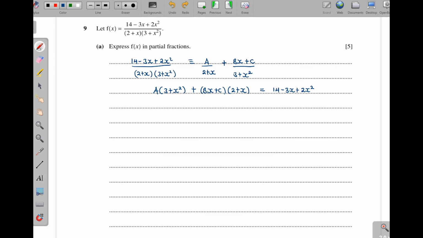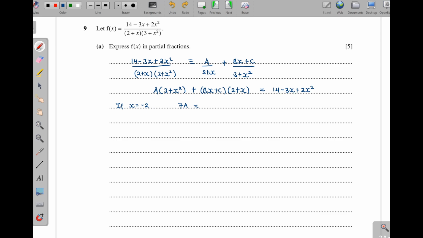You can get values of x that you want and substitute in here, but it is better to get the values of x that can terminate some of the terms here, and then you solve for the others. For example, if I get this one and equate it to 0, x is going to be equal to negative 2. So if x is equal to negative 2, you substitute here, you are going to get 4, then plus 3, 7. So you get 7a. Now this one is negative 2 plus 2, that one disappears, so this whole thing goes.